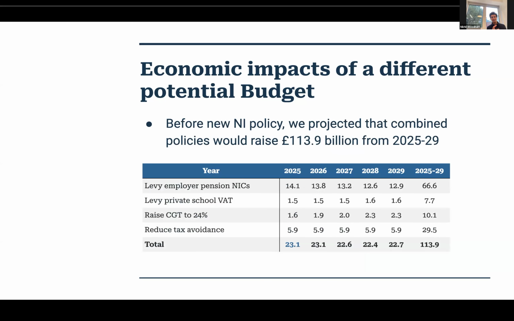This was at the time when it looked like Rachel Reeves was going to raise employer pension contributions, national insurance contributions. So currently, the amount your employer pays to your pension as an employee is exempt from employer national insurance, but it looked like that was going to change. She's now since, or the government has now since, ruled that out. But there were other parts that still look potential. So levying VAT on private school fees, raising capital gains tax to 24%, and also keeping the flagship £5.9 billion on average non-dom tax regime change. That costing was taken from the Labour manifesto.